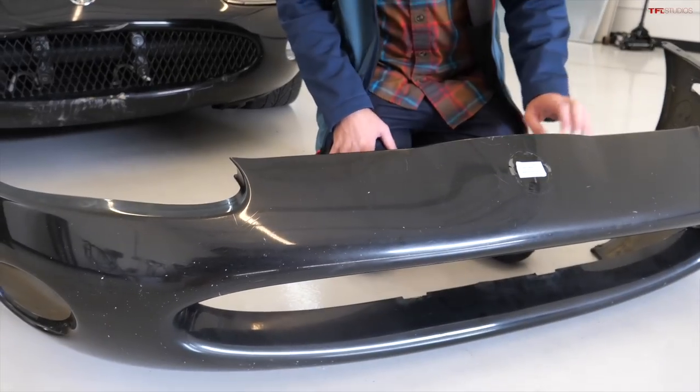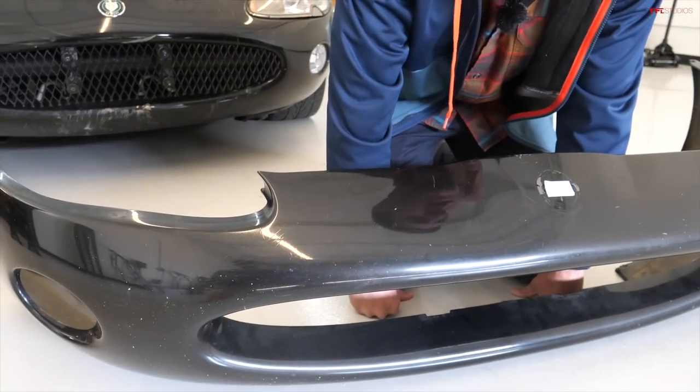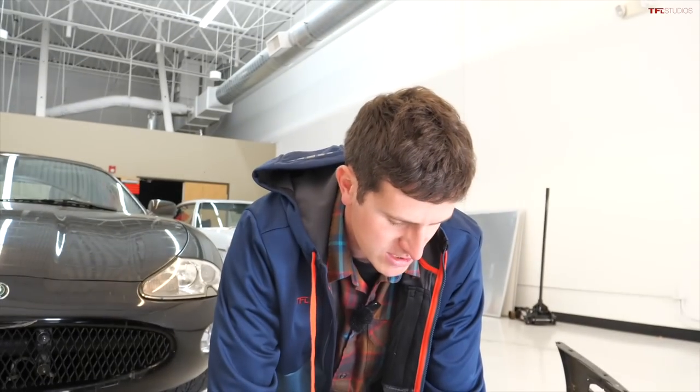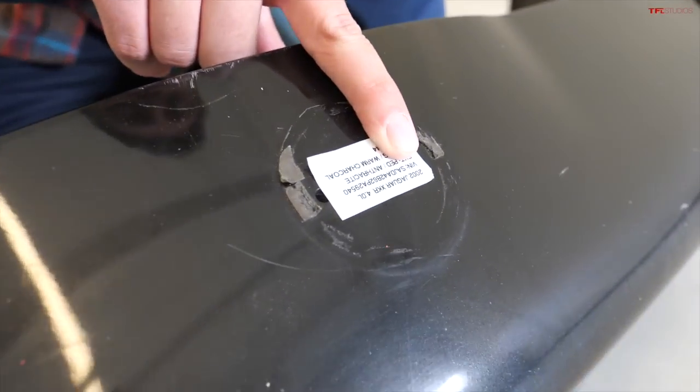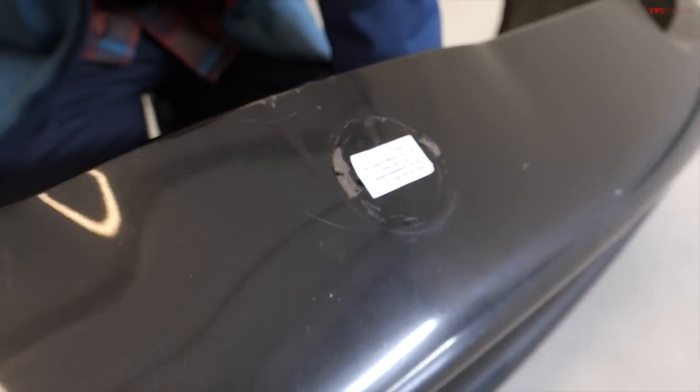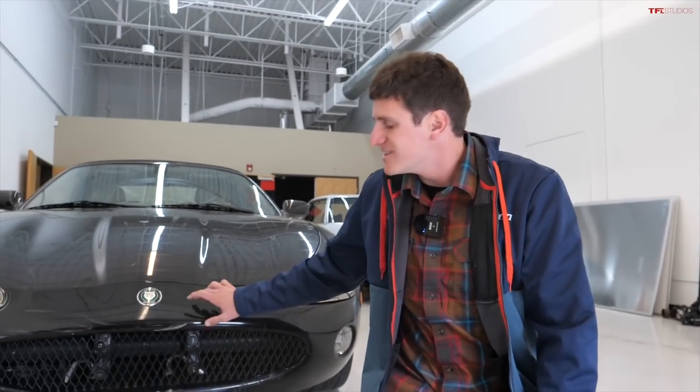Do you remember how much this was? I think the bumper itself was about $400 or $500. Yep, and then the shipping was another couple hundred. So we're in this pretty good money. And you can see it came off of an 02, which is good because that's the same year as our Jaguar. There was a little facelift there in the lineup. So we have the right bumper cover, hopefully. And we're going to try to see how bad the damage is underneath this one.